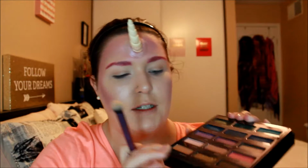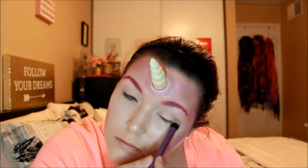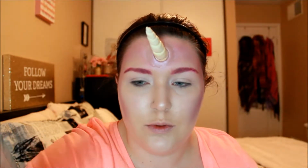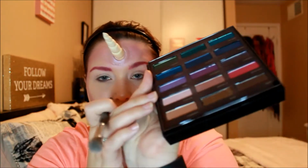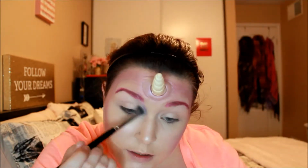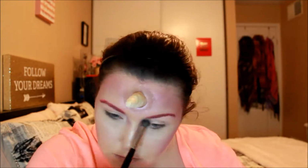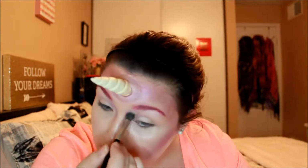And to set my whole lid and kind of give it a little bit of glow, I'm going to use this light pink color here, the Flatline one. So the next shade I'm going to use, I'm going to use this brush, the Morphe E23, and pick up that Omen color, which is this purple one here. What you want to do is just create a shadow on both sides and then just blend it back, and then we're going to build that up.